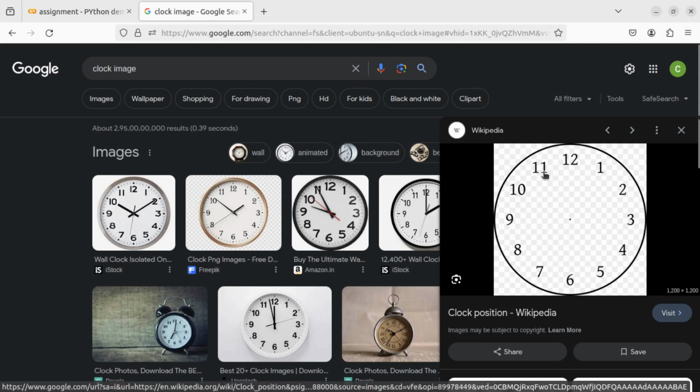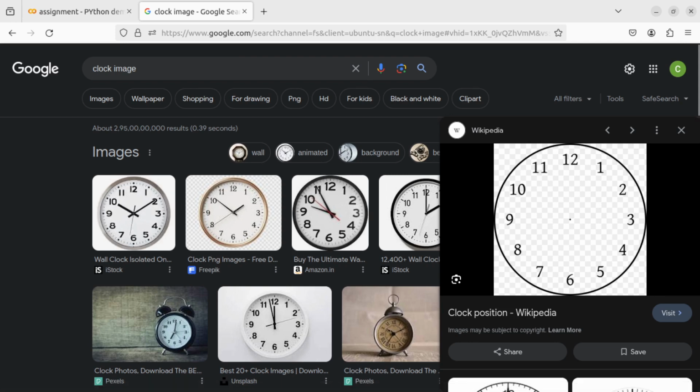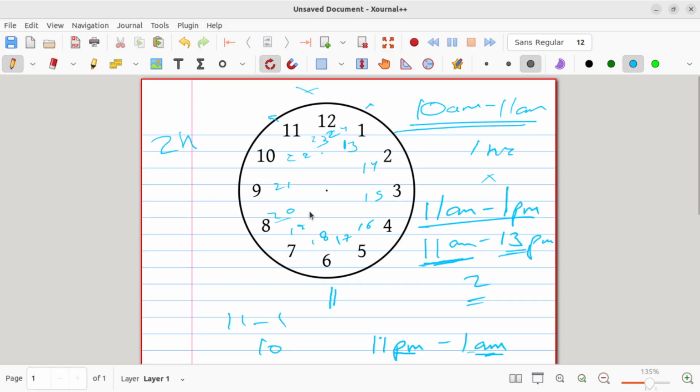See, wait, I will draw the clock. We should not consider AM PM. This is 11 p.m. and this is your 1 a.m. What comes after 11 p.m.? But when PM is there, you say to add 12, no?